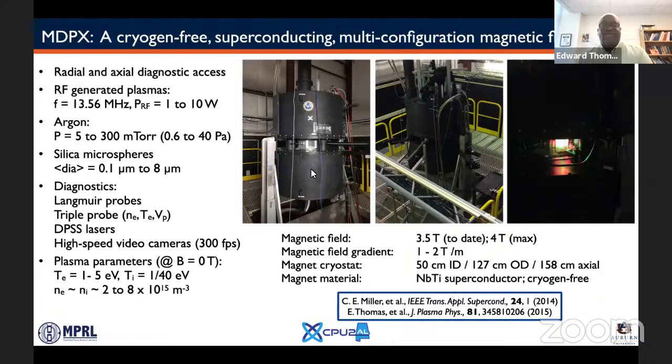For those of you that have a background in plasma physics, you can see the various parameters that we have here. It's pretty much a fairly typical RF generated low temperature plasma, but operating with quite a large magnetic field. For a low temperature plasma experiment, we also have the ability to control the gradients and other properties like that. We're quite pleased by this because it's a fairly unique facility with an enormous amount of diagnostic access, because you can access the machine from both the top and bottom, as well as from the sides, and it gives you lots of ways to look at the experiment.